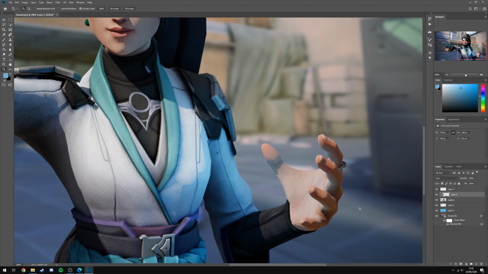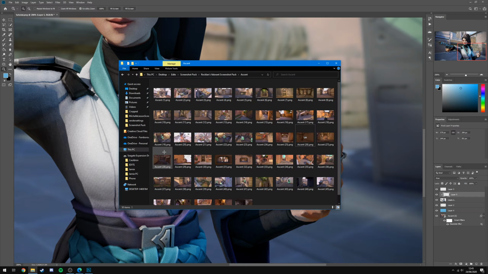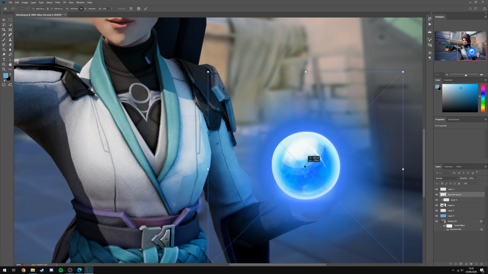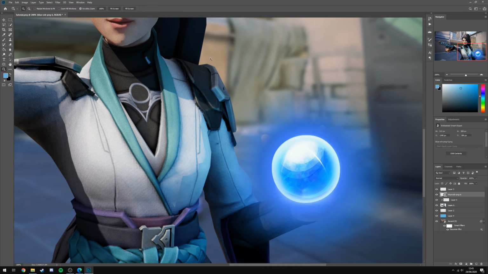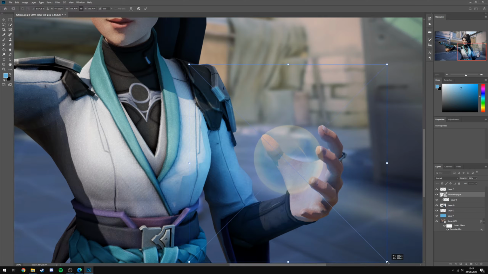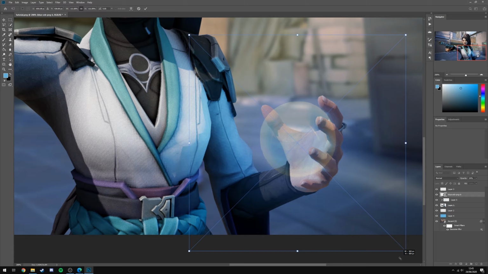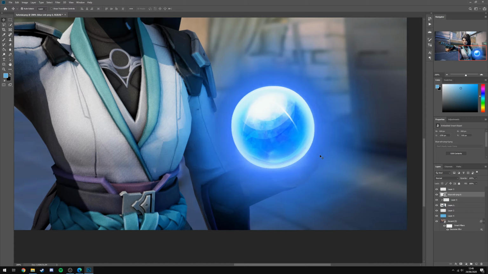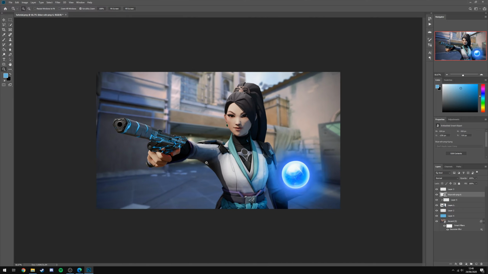So I'm going to come over to her hand and I'm going to take this image of an orb which I found on Google. I'm just going to drag and drop it in, and as you can see it's here. And I'm just going to position it over her hand, something like that. Change the opacity down a bit so that I can sort of see where I'm placing it. I want it to be something like that. I want it to cover her thumb and then come into her hand, something sort of like that. And then if I tick it and drag the opacity back up, you can see it now looks like it's in her hand.